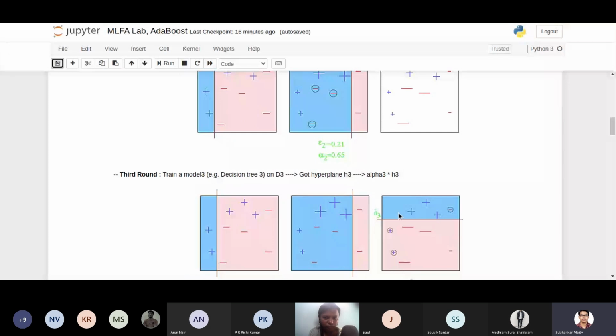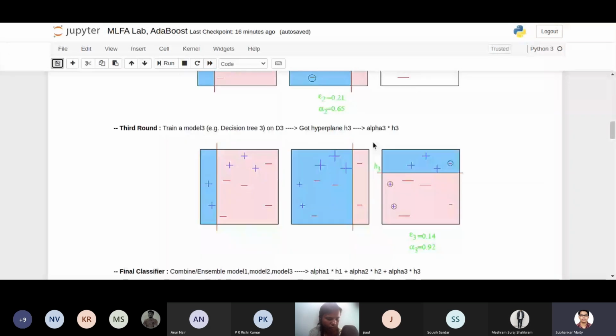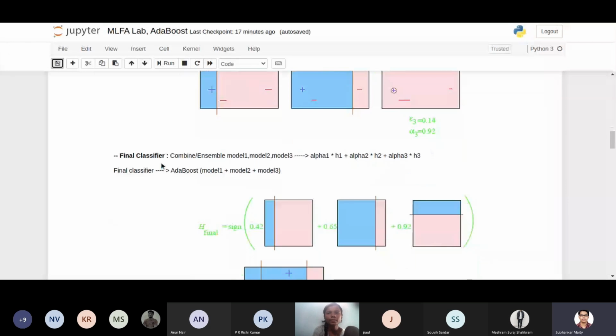So here you will calculate alpha 2 into H2, and now you will see that these 3 points are misclassified, but these points are already correctly classified by the first and second model. That is why it has not upsampled it further. So now you will just combine that. The final classifier will combine or ensemble model 1, model 2 and model 3, which is alpha 1 H1 plus alpha 2 H2 plus alpha 3 H3.